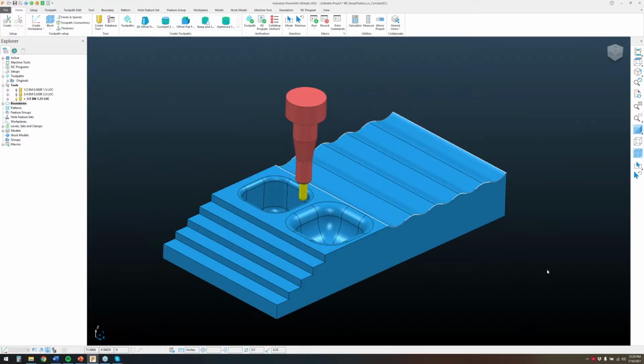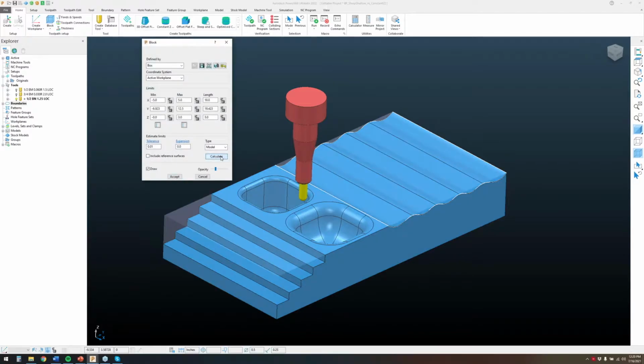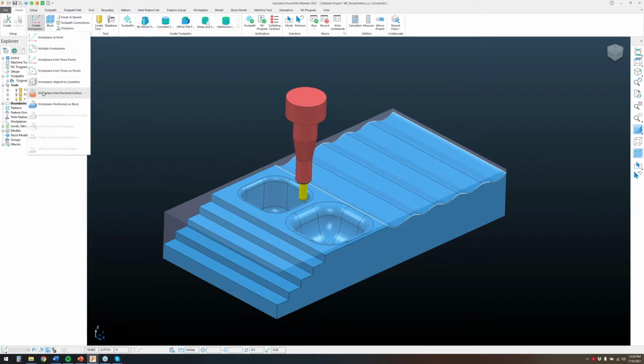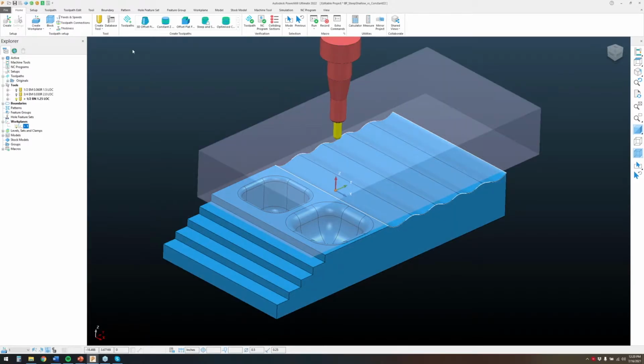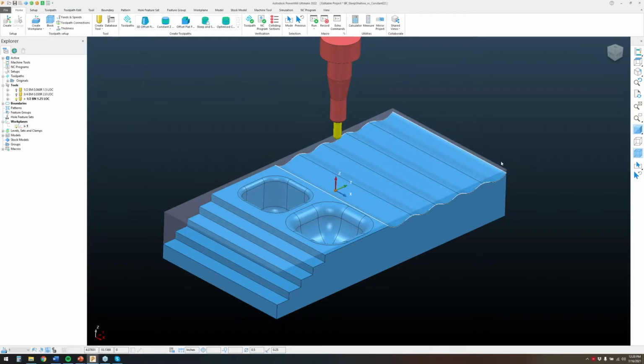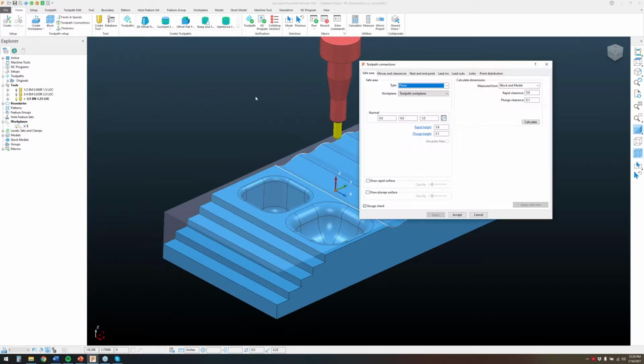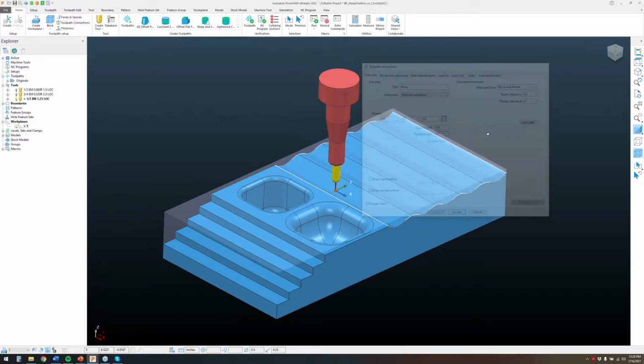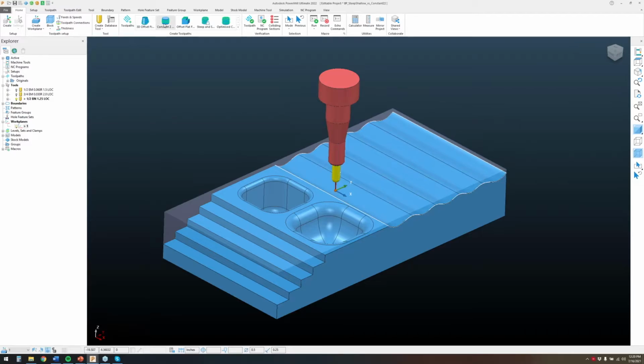After we have that boundary created, I'm going to create my block. And then what I'll probably do is add 200 more thou to the top of the block. Press accept. Let's go ahead and make a work plane on the top of the block as well, and I'll activate that. All right. I'll go create my safe area because this is a new project. And now we'll open up that 3D offset finishing toolpath.